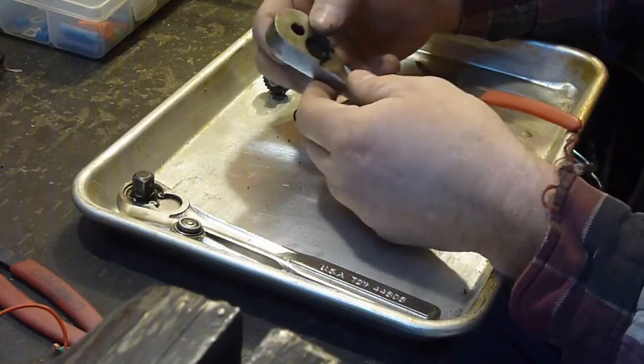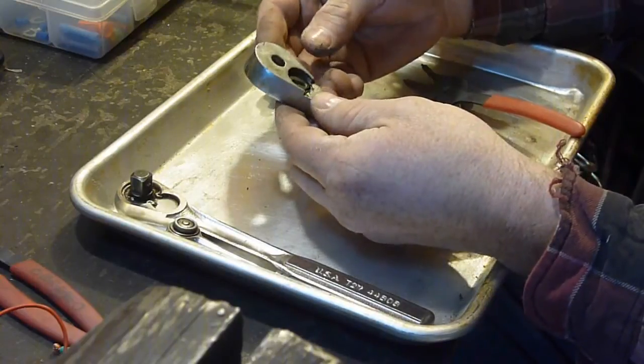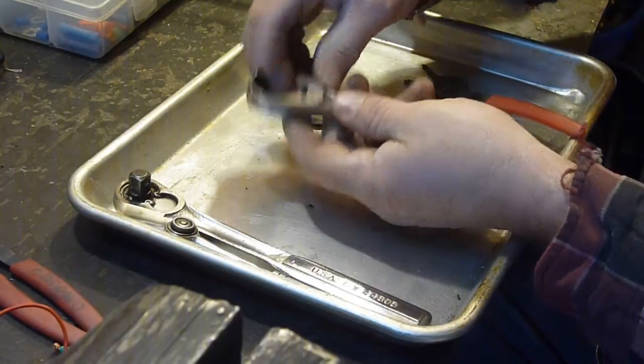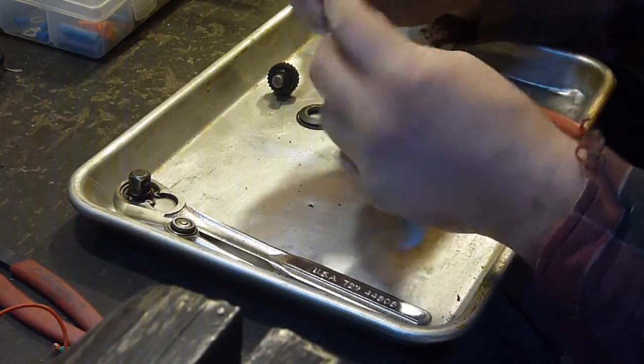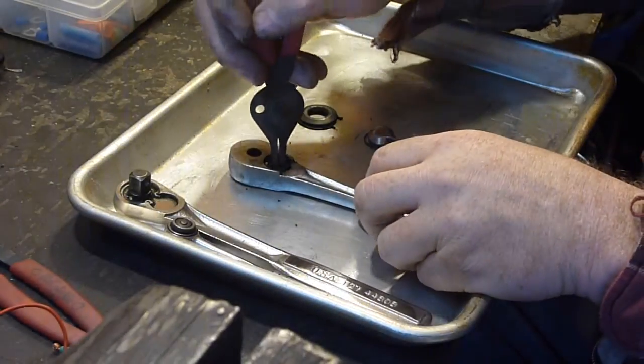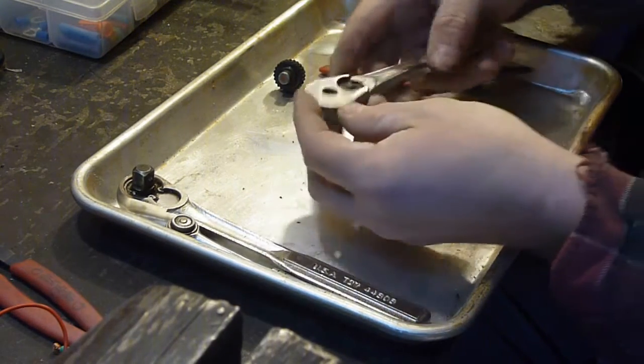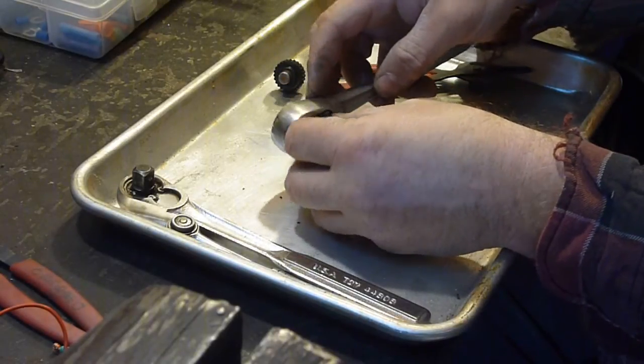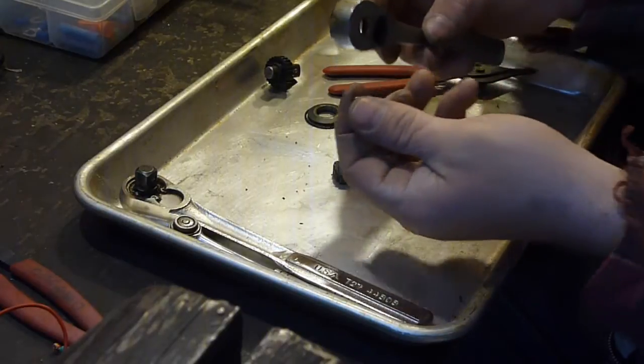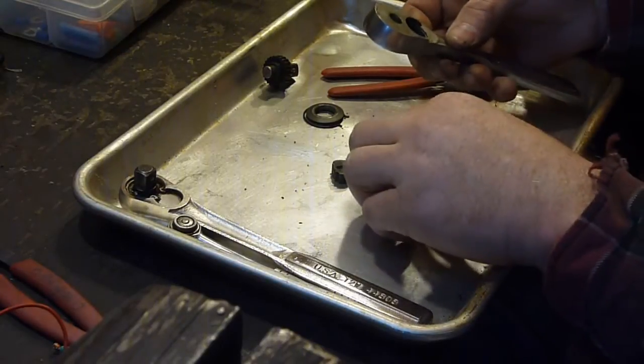There's a little ball bearing down in there. It's been a long time since I watched somebody tear one of these apart. So be careful. I like having these little pans. If something falls out, it's not going to roll off the edge. It'll just stay in there. And there is. There's like a little ball bearing in this one anyhow. So, and that goes down in here.